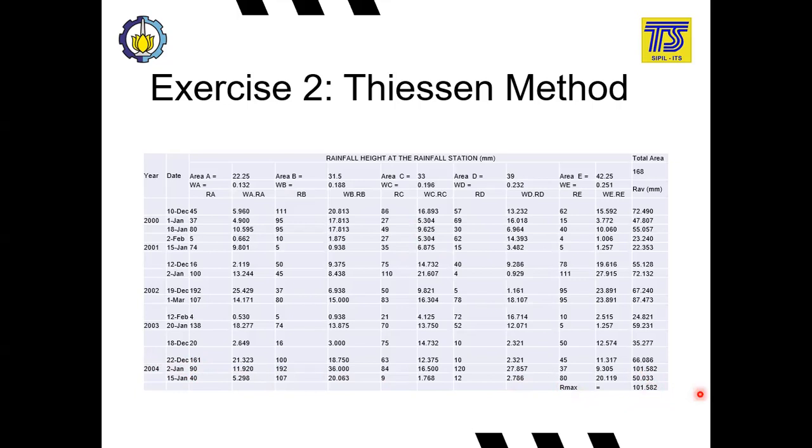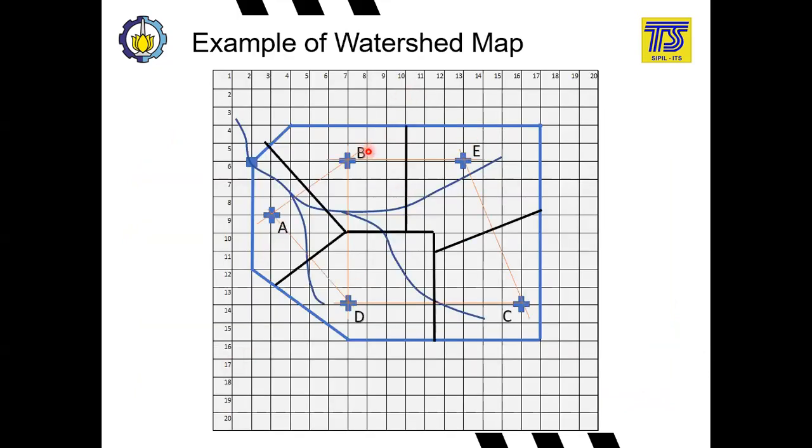So yeah, most of you calculate this table correctly, but mostly didn't draw this watershed map properly. But it's okay because it's part of the learning process. It's part of the exercise. So if your score on the exam is not that good, the score from the exercise can help it, and vice versa. If your exercise is not so good, but your exam is good, it can also help it.